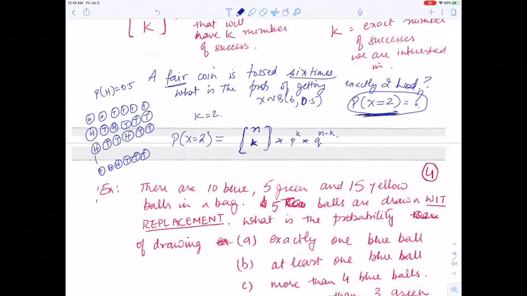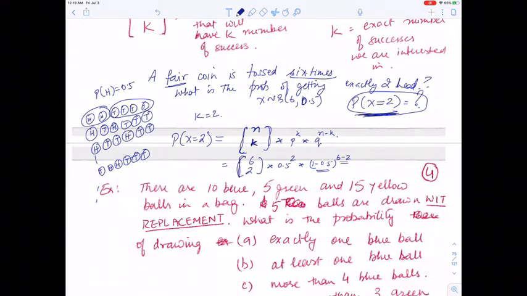Now on your calculators you have to, so let's first write what is n. N is 6, k is 2, times p is 0.5 because it's a fair coin, raised to power k is 2, times q is 1 minus 0.5, raised to power n minus k, which is 6 minus 2. So this is basically taking into account number of successes, probability of success raised to power number of successes, times probability of failure raised to power number of failures we are interested in. So we have 2 successes but 4 failures out of 6, right?